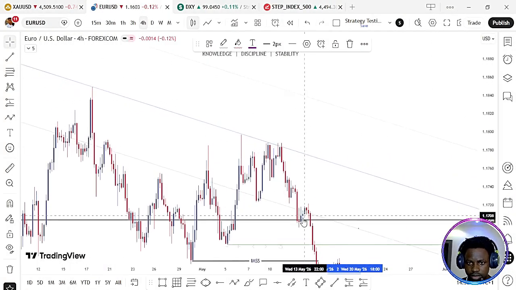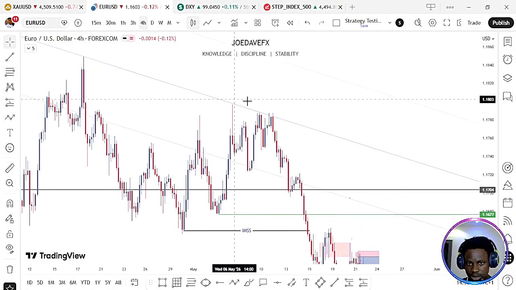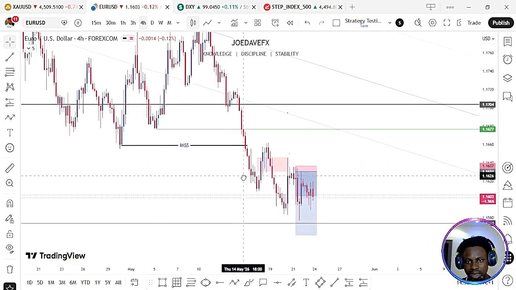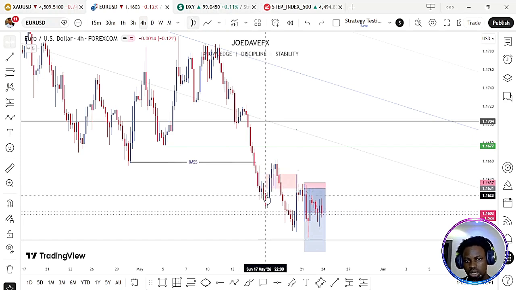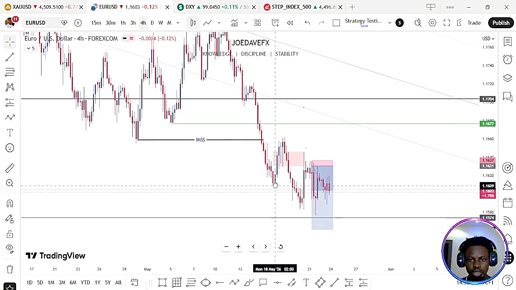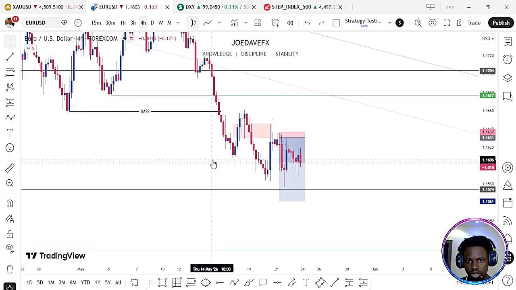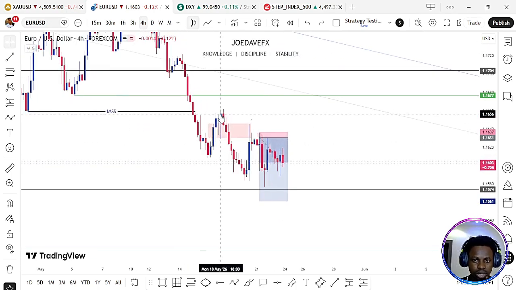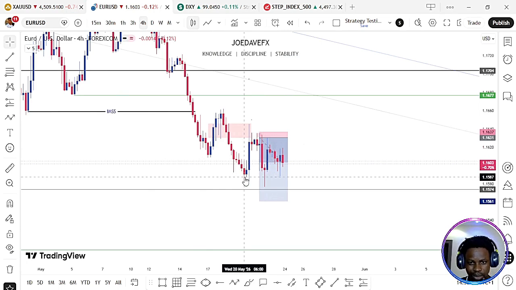So now on the 4H time frame, you actually see that this channel is still playing very perfectly here. And looking at this, where I took my profit here, what I was actually expecting for this pullback is a pullback into somewhere here, then we sell again. But if you understand market structure very well, you see that after we had the shadow pullback, price came out and broke below it.